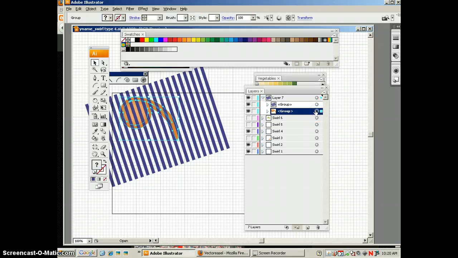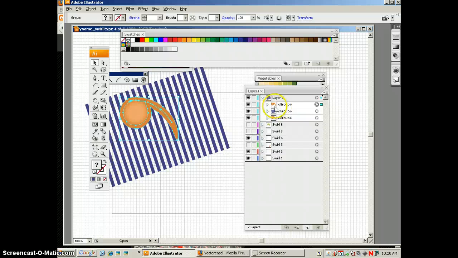Now, looking in my layers palette, I need to copy this orange group here. I'm going to select it with that target. I'm going to do Control-C. I'm going to go into the group. I deselect it, and I go into the group layer above the fence. We'll call it a fence. And then do Control-F. Control-F pastes in front. Now you see it alternates. I've got that orange, and then that purple, and then that orange.